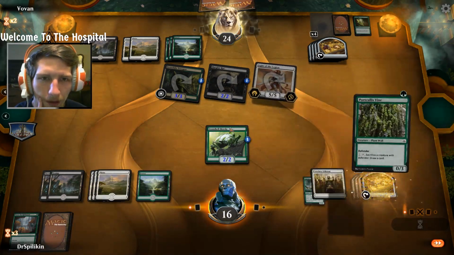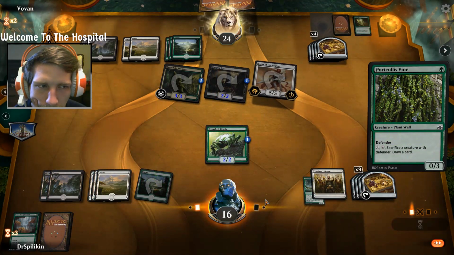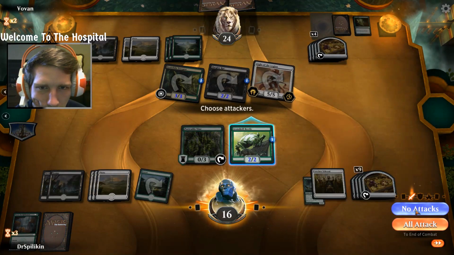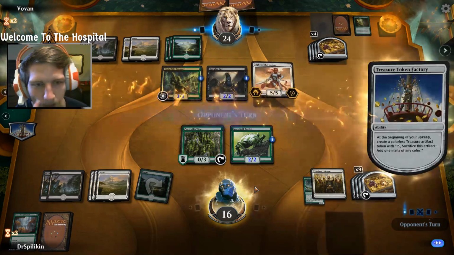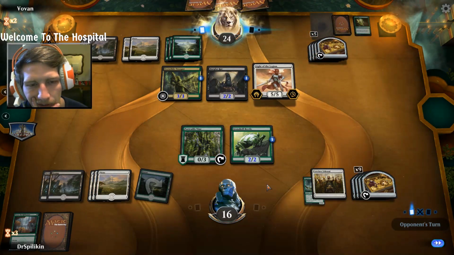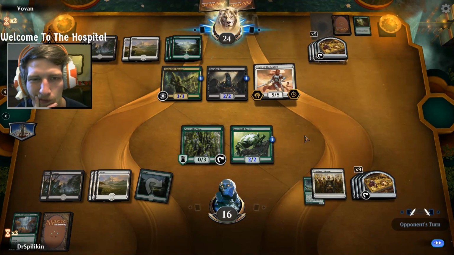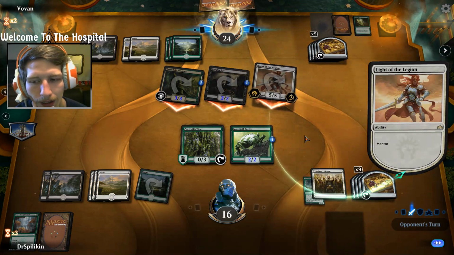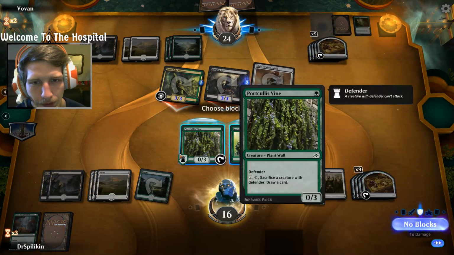Oh, I guess we could have attacked with Iron Shell Beetle there. Huh. That sucks. Another Vine Wall. God damn. You know what we should have done is attacked with the Beetle that turn, defended the Rat out, and then played Pause for Reflection this turn. Now we're sort of boned.